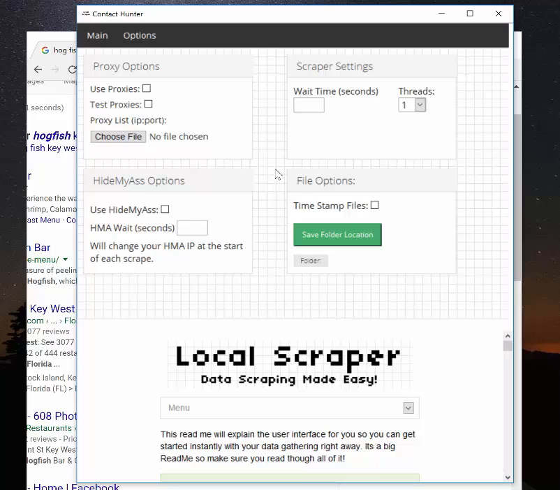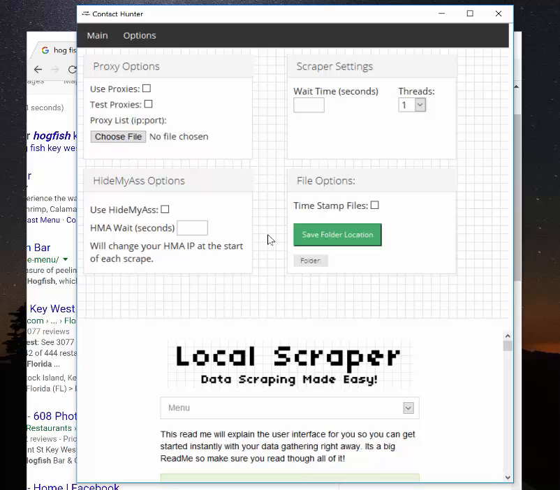Save folder location is where the program will save its output CSV files to. By default, CSV files are saved into the same folder that the program is located in. If you don't want to save them to the same folder, say you want to save them to Dropbox or to Cloud Drive or something or other, you would click here and it will pop up a little window and it will say, where do you want to save them?